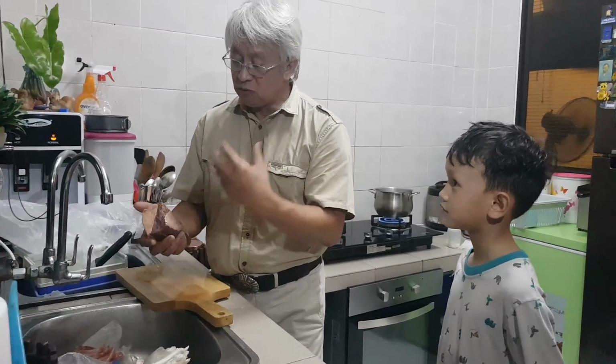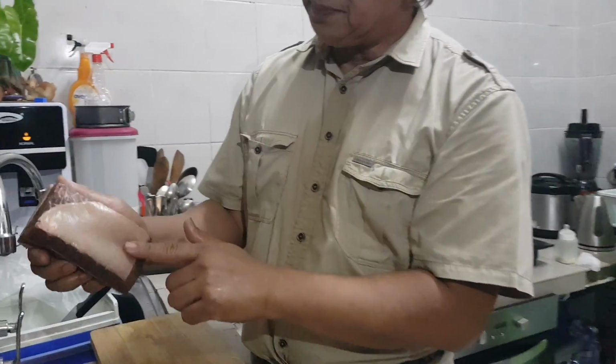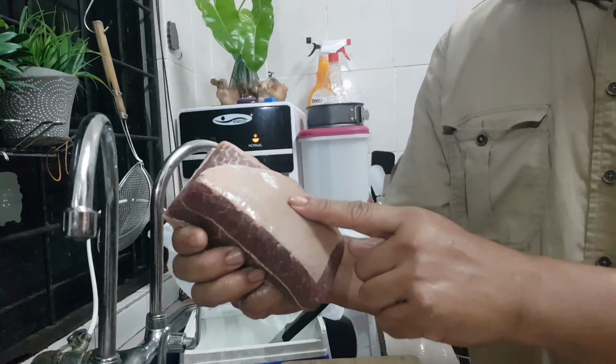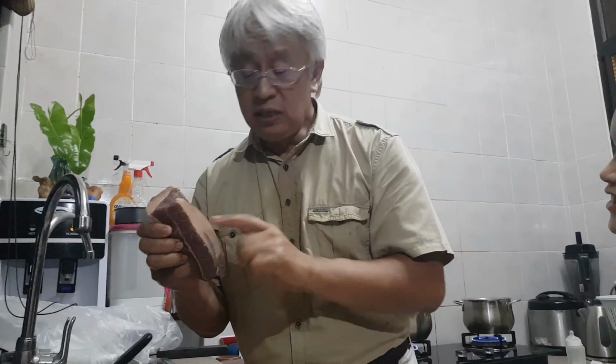I'll let it stay there to give that flavor. The silver skin here, okay, this is no good. What, it's poisonous? No, it tastes really tough. I tell you what it tastes like. It tastes like sandpaper. This one here.